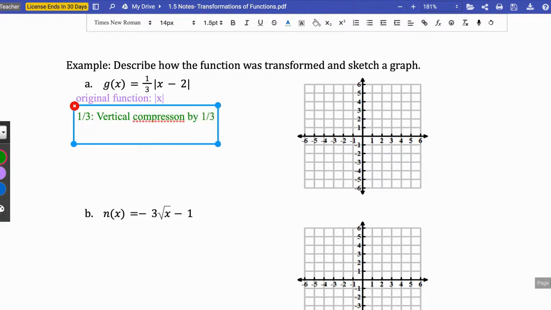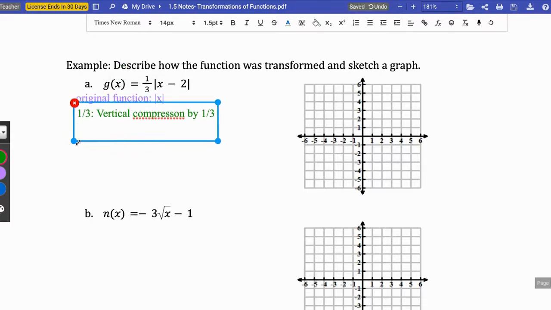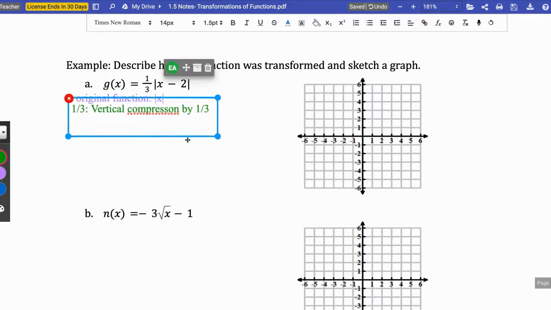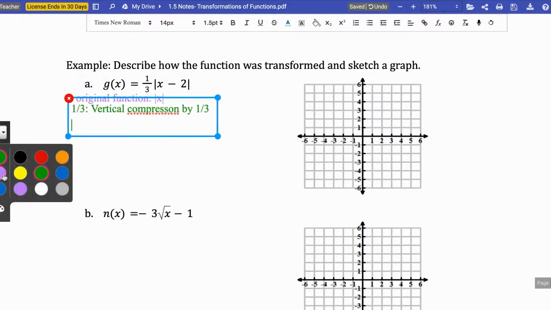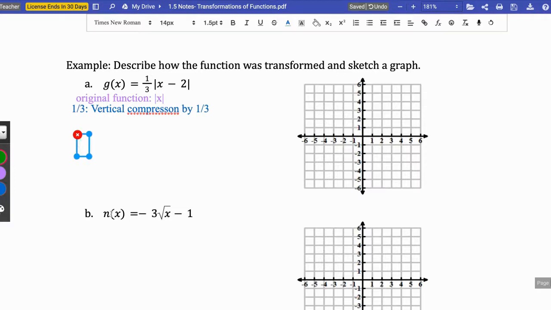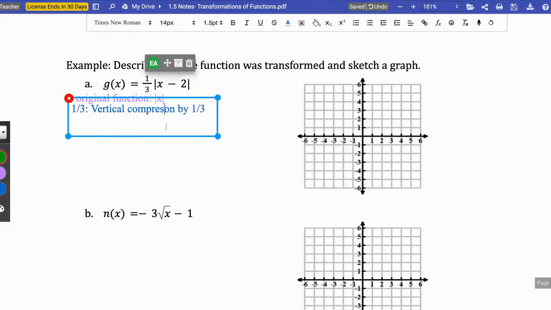Okay. And then the next one I want to try to identify is what the -2 represents. Just trying to make my box smaller. It's not going to work out for me today. So, you guys can really hear the rain now, can't you? All right, so next I should probably spell compression right. I'm just on a roll.